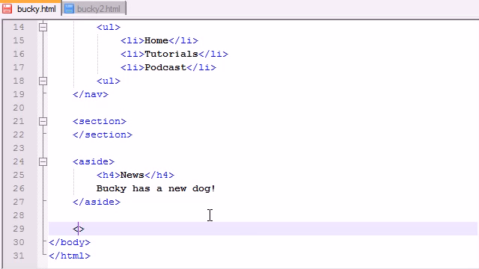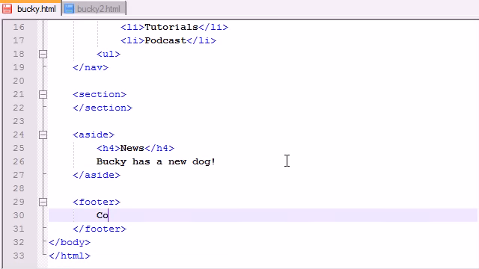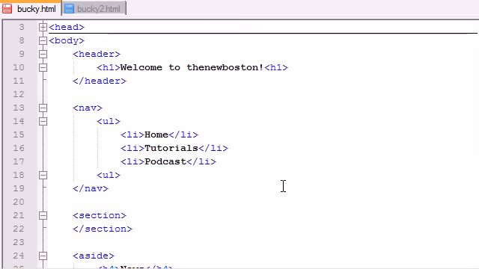So we put it in the tag footer. How appropriately named, footer. Everything in here, again, is your company information, copyright. So I'll make a fake copyright New Boston. And what year is it? 2011.